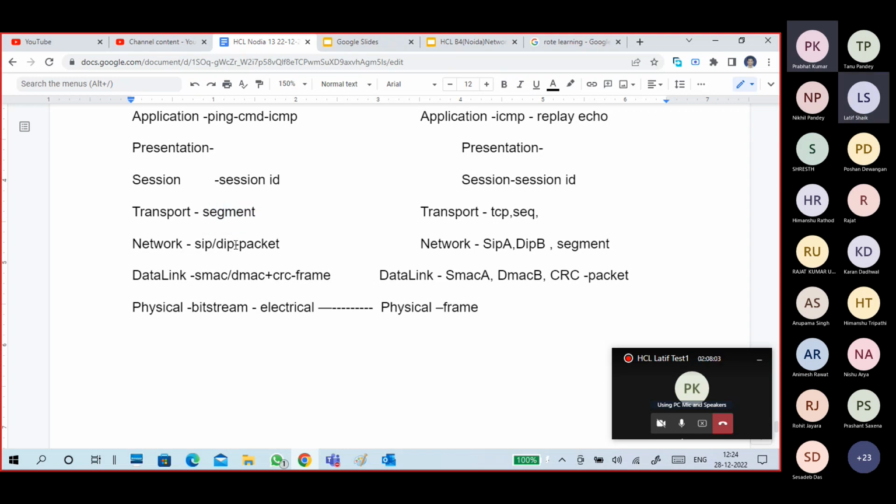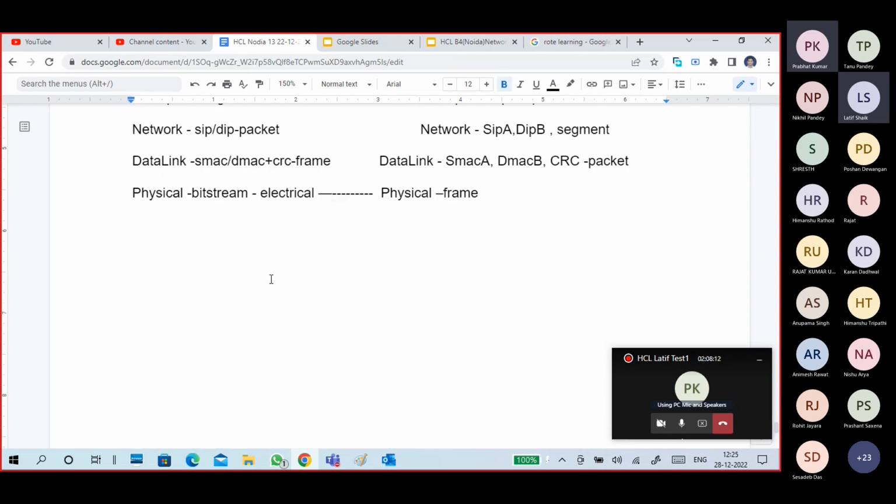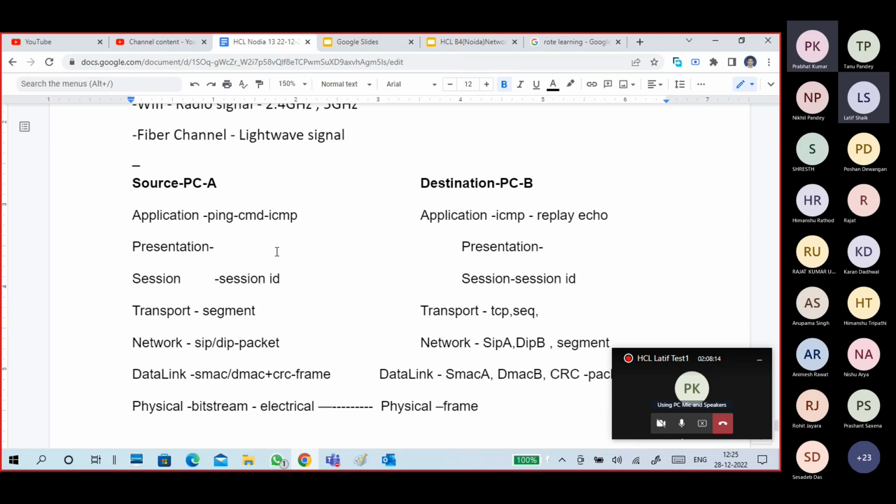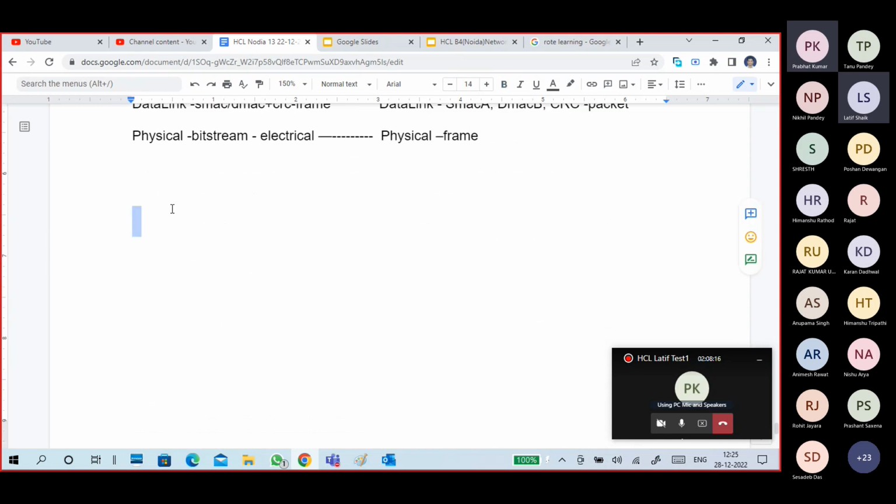This segment is sent to the network layer. The network layer adds the source IP and destination IP to this segment. Source IP means PCA's IP address, and destination is PCB's IP address. Guys, I am going to write something here.